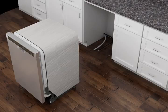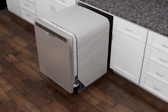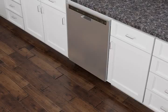Be sure to route the power cord, water supply, and drain into the opening before sliding the dishwasher into its final position. Note: an insulation blanket on some models is required to help reduce the sound level but may cause the dishwasher to fit tightly into the opening.